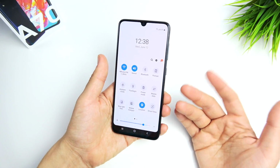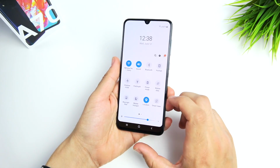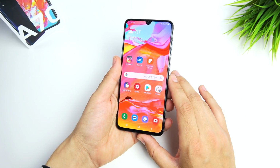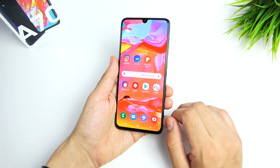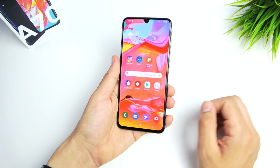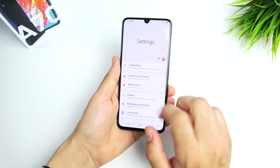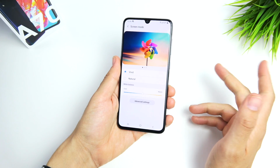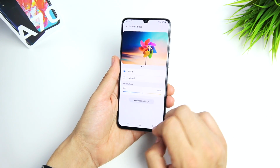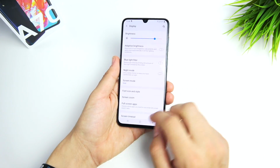This display is really bright, I think, for this price point. Also really nice. Super AMOLED, 16 million colors. It has plenty of resolution at 2400 by 1080, so definitely sharp enough at 393 PPI. This is plenty sharp enough, I think, for the average user or the person who's going to be buying this thing. Now, if I go into settings, I go to display, you can see screen modes. We have vivid and natural, just like with the S10 and S10 Plus. So kind of a flagship-like display here, but not quite as sharp as the more premium models.